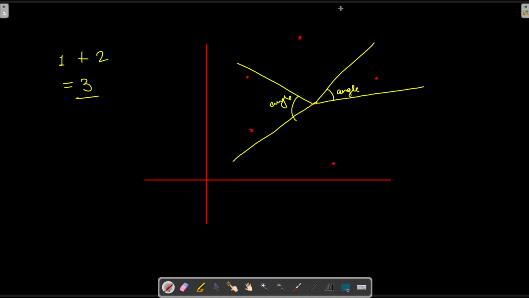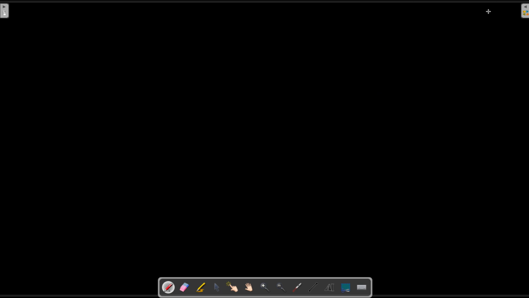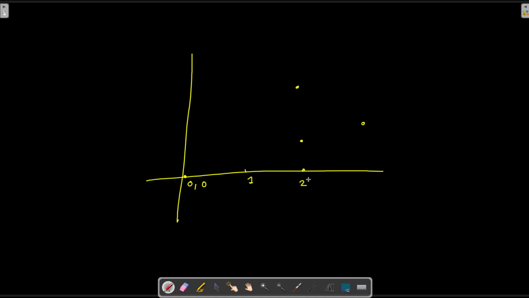So let me see if I can tell you something. Let's say that we are given this point and this point. This is our graph, so this is 0, 0. And this is another point that is going to act as a reference for us. Let's call it 1, 2. This is also 1 and 2.